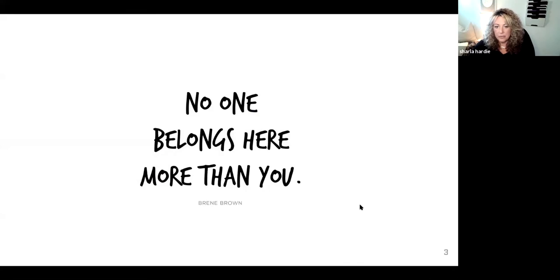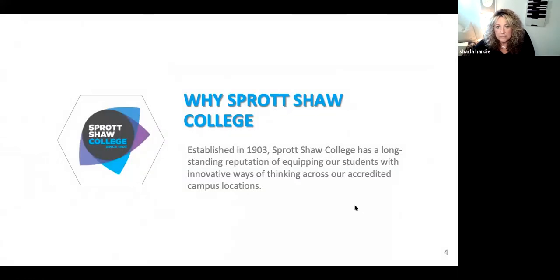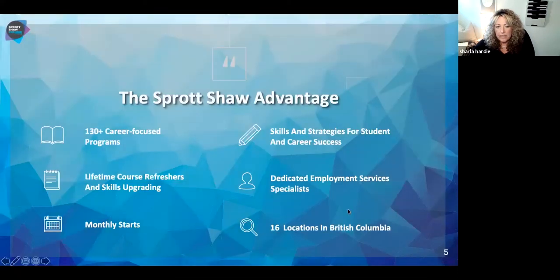One of our favorite quotes in our classroom, Brene Brown: "No one belongs here more than you." So why Sprott Shaw College? It was established in 1903. Sprott Shaw College has a long-standing reputation of equipping our students with innovative ways of thinking across our accredited campus locations. We have over 130 career-focused programs, lifetime course refreshers and skills upgrading, monthly starts, skills and strategies for student and career success, dedicated employment service specialists, and 16 locations across BC.